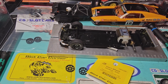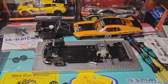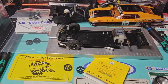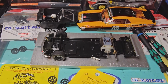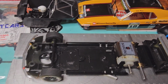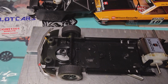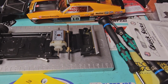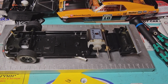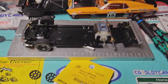If you're doing a full tune breakdown on one of these Scalextric Trans Ams, I really love doing these cars. It's just a wonderful playground, a wonderful platform. If you're breaking one of these down and you're changing the motor, or even if you're not, but you're certainly upgrading the guide, you're going to deal with the axle in the front to clean up the slop. But especially if you're going to change the performance of the back, you're going to get rid of the existing bushings and the slop, and you want the opportunity for the gearing.